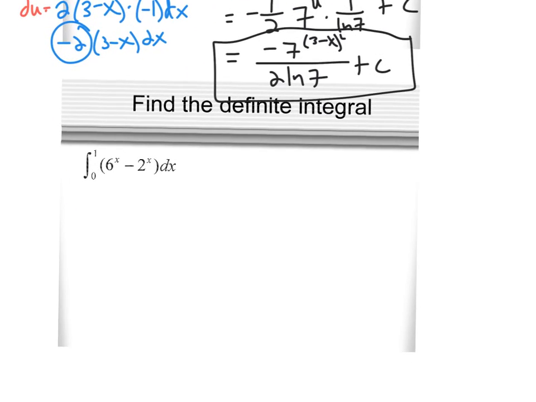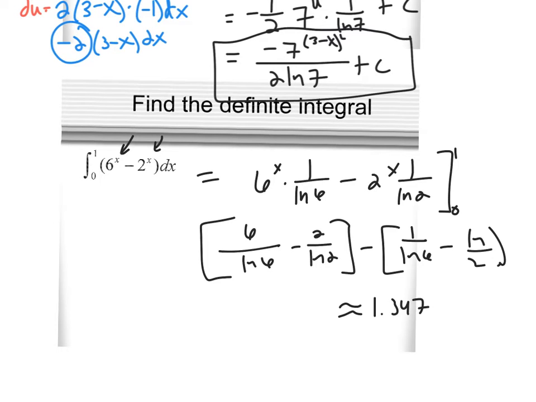All right, one more. So now we are definitely integrating. We're using the definite integral. Sorry, terrible. Again, bad teacher humor. I want you to see if you can try this one. Just a reminder that you're integrating like normal, but this time at the very end, you're plugging in 1 and 0 and subtracting your answers. So try to find the integral of this on your own. It's not that hard because these are both raised to the x. Just be careful of the subtraction sign in between.